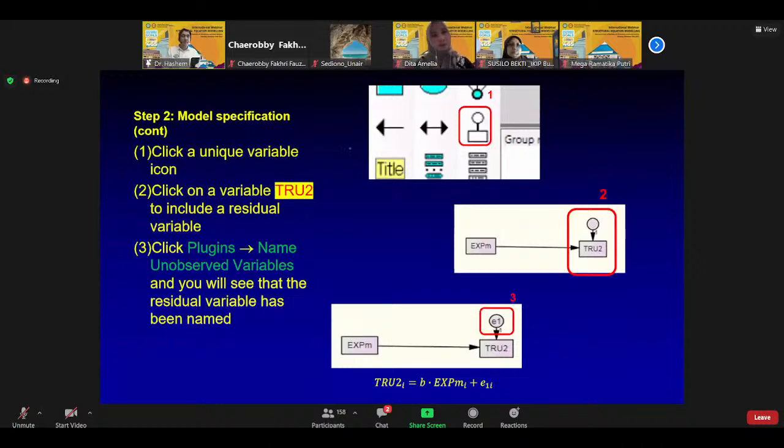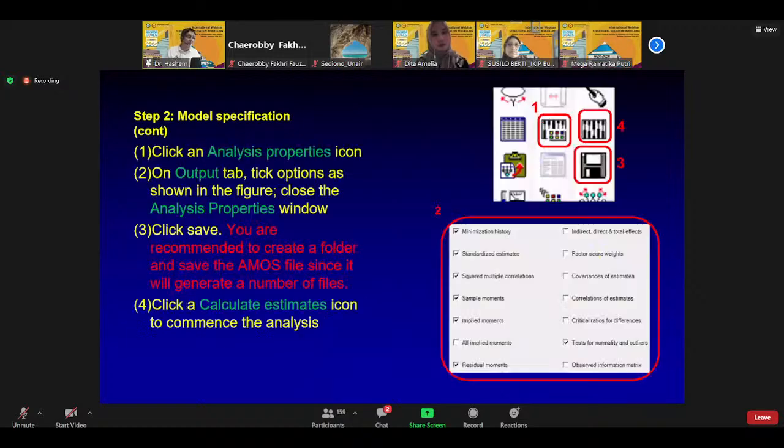So you go for the model specification, you design the model here, and then here you will learn about it, and then give them the name. Even here, if this is the dependent variable, you have to use this one for the error of the dependent variable. And then still in model specification, we need this kind of bottom 1, 3, 4, and then this bottom 2, when you click this one, this appears, right? And this window is very helpful for you, right?